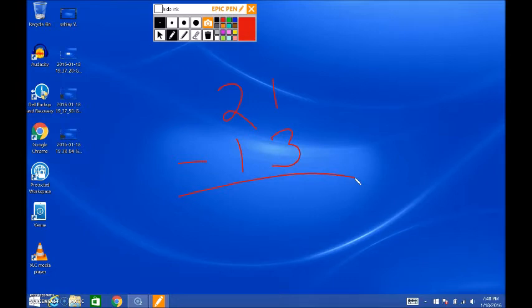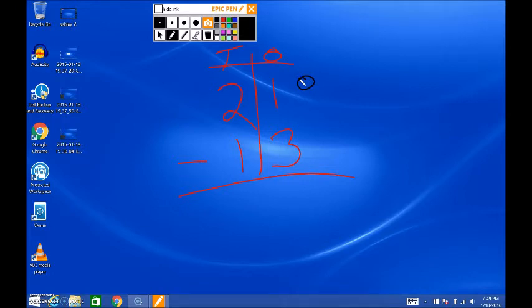So we know the first step that we do is we draw our T-chart. It's like this with our 1s and our 10s. And you can do these in different colors if you want to help them stand out. And we know that we can't, if we do 1 minus 3, we always start in our 1s. 1 minus 3 we can't do. If we draw our pictures, we have one circle. We can't cross out 3.